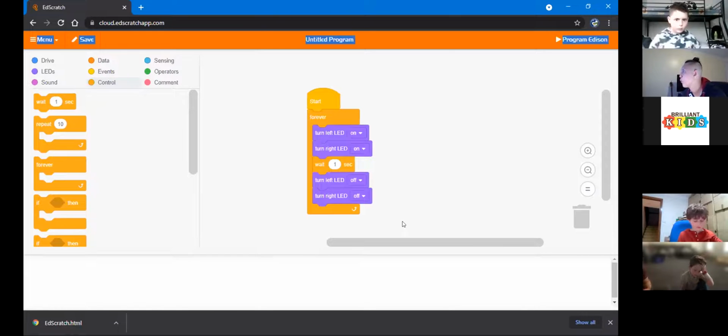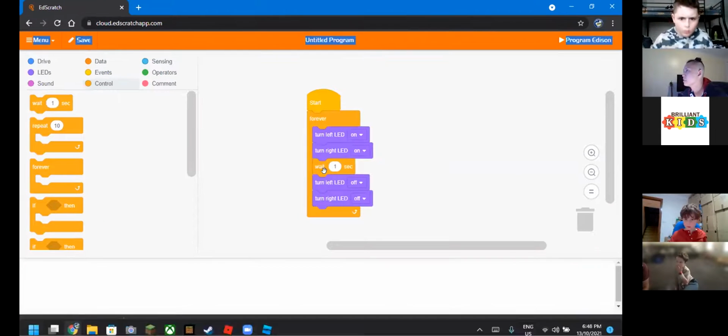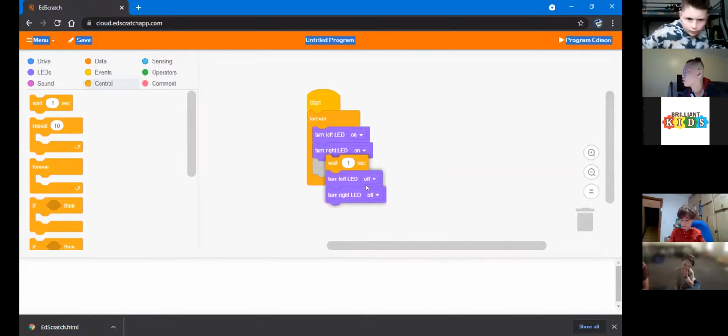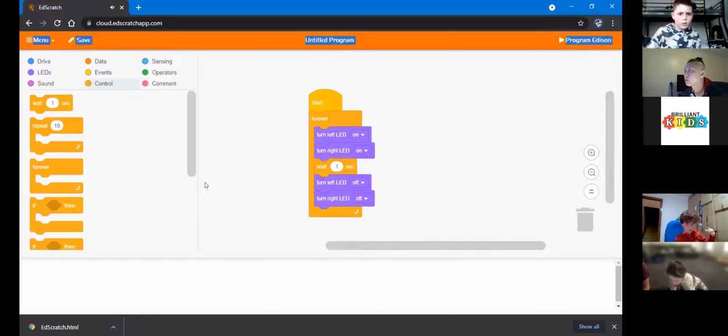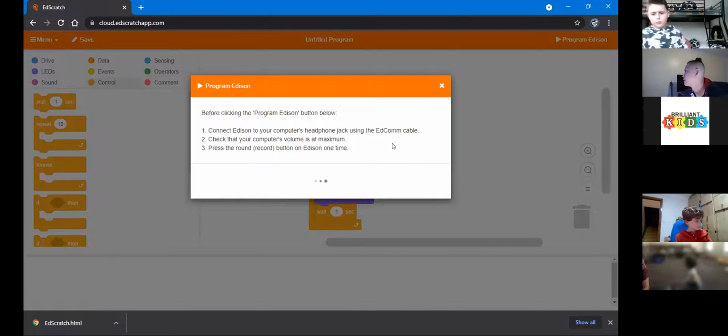Can you also put the wait below the turn right LED off as well? You see the wait 1 second? Can you add another one below, also from the left side? And then just try pressing Program Edison and do the same process again. It looks good on my end, so let's see you try on your end.